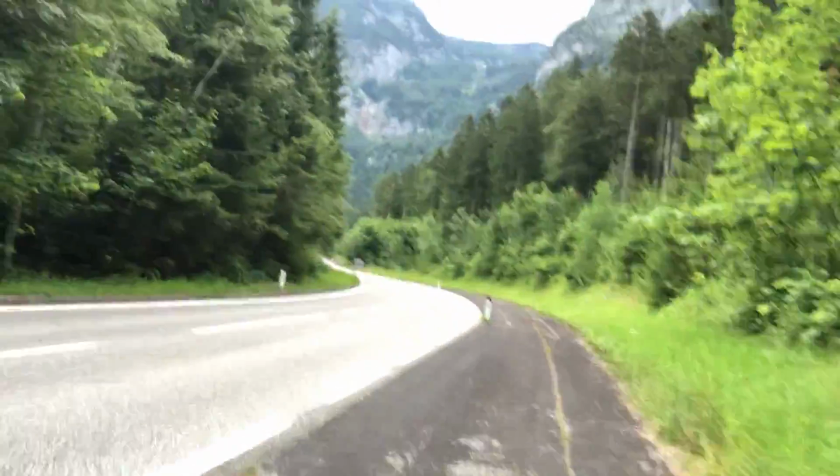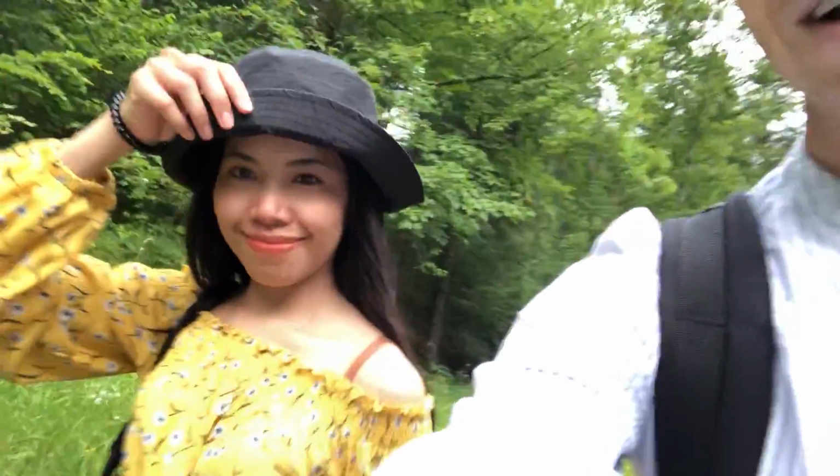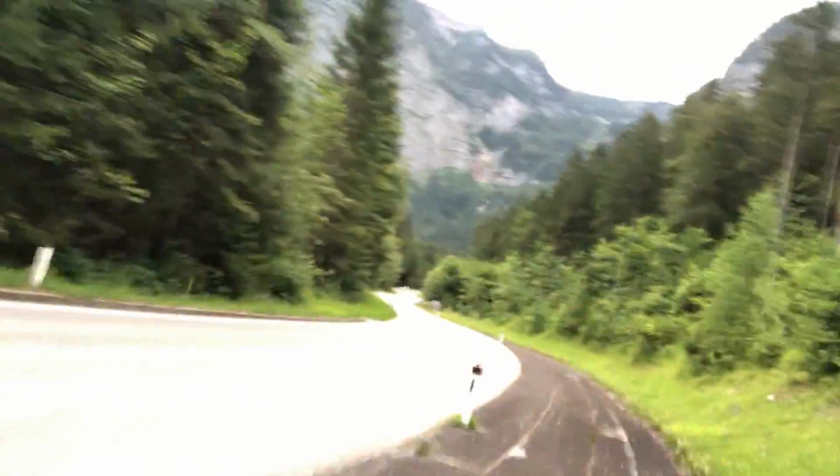It said 1 kilometer. We're walking uphill a little bit here. We got a little bit of a ways to go. We're excited. Hope we see it. It's raining a little bit, but look at this road. I wish we had a bike, motorbike. That'd be fun. Little scooter action. Yeah. But walking now. We have to be safe.